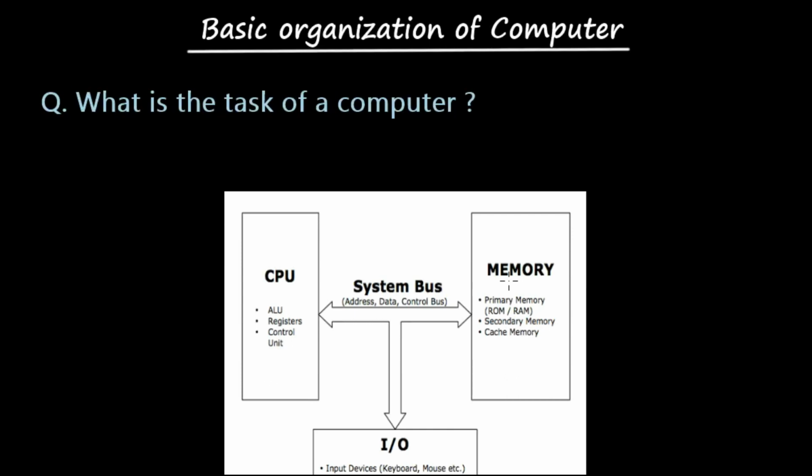Before starting into the topic, let me ask you a question. What is the task of a computer? You may have different answers to this question, but essentially the task of a computer is to execute programs. Whatever you do on a computer, be it surfing the internet, scrolling through your Facebook feed, listening to a song, watching a video, or doing programming, you are essentially executing programs.